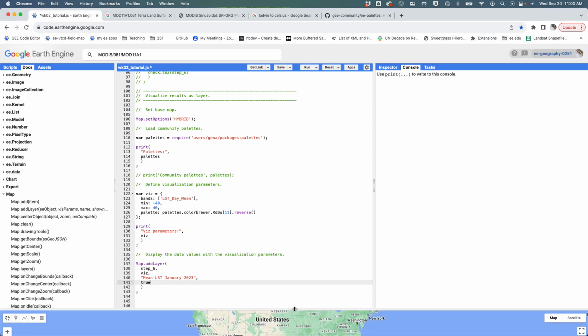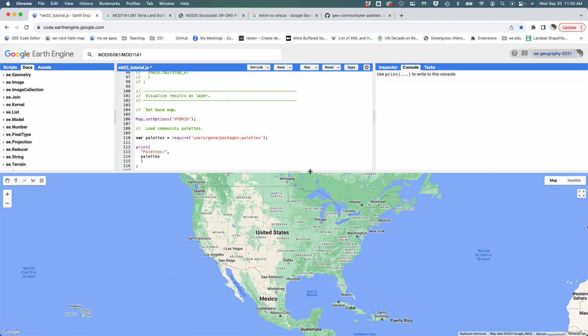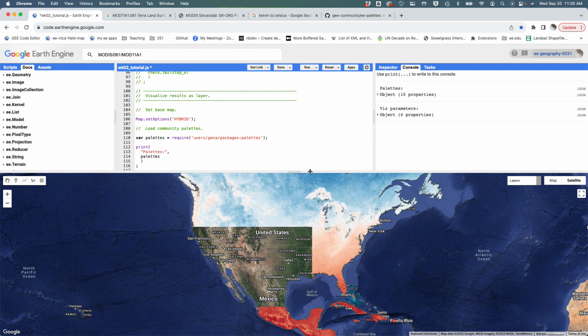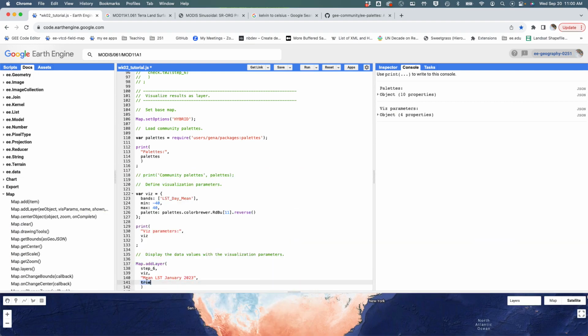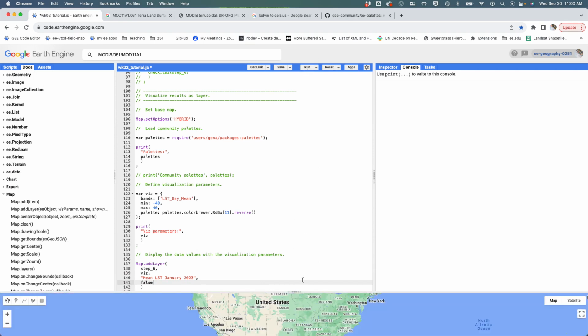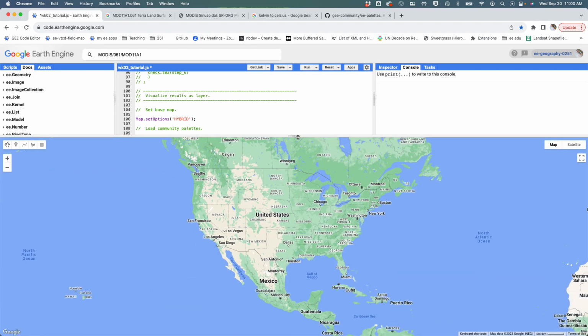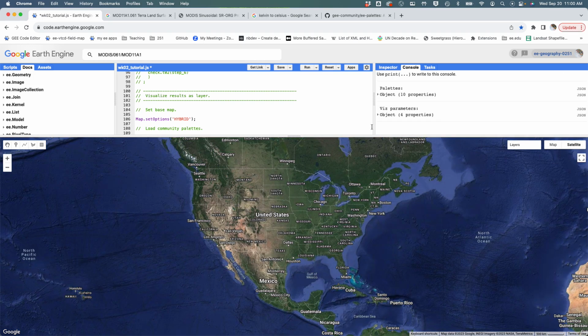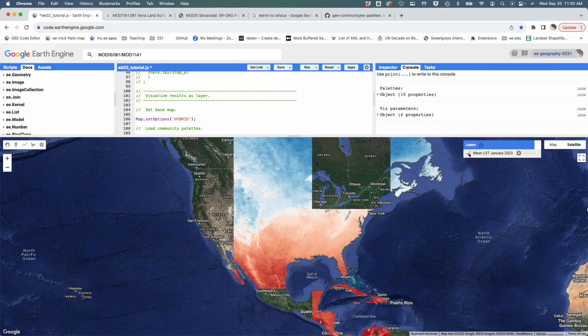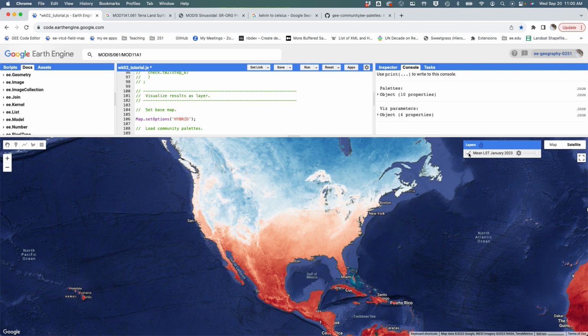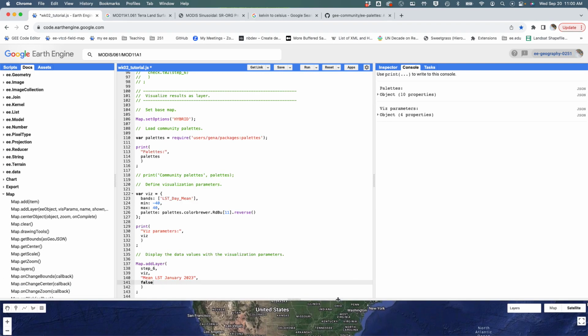It'll show it automatically when it draws, right? If you said false, it would draw it, but not show it. So it would be there, but you would have to check it if you wanted to show it. And that can be handy.